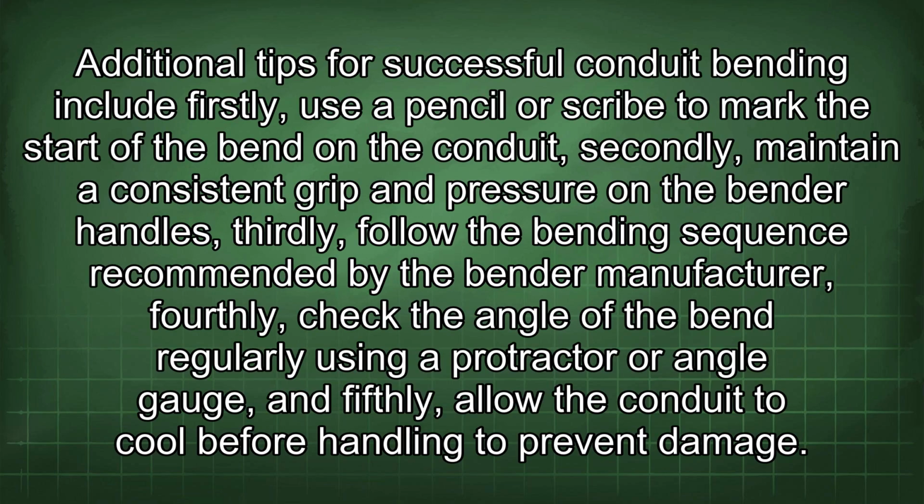Additional tips for successful conduit bending include: firstly, use a pencil or scribe to mark the start of the bend on the conduit. Secondly, maintain a consistent grip and pressure on the bender handles. Thirdly, follow the bending sequence recommended by the bender manufacturer. Fourthly, check the angle of the bend regularly using a protractor or angle gauge. And fifthly, allow the conduit to cool before handling to prevent damage.